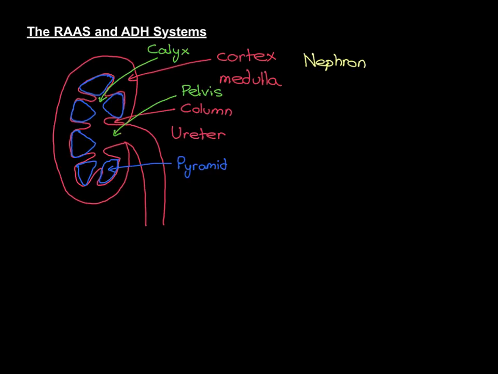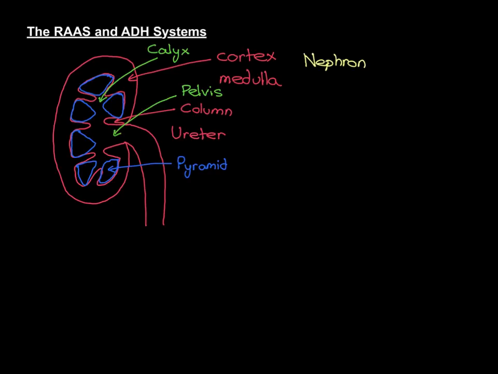So, revision then of the structure of the nephron. So remember, the nephron is a very fancy, very complicated tube, effectively. And fluid from the blood is going to come into the tube at the start. It's going to make its way through the tube. Most of the fluid is going to be resorbed. And then the final tiny percentage of the fluid that makes it to the end of the tube, that is going to be urine. So, let's start by having a look at the beginning of the tube.